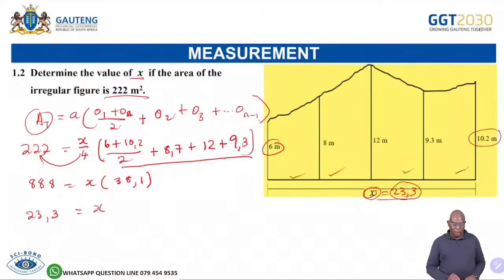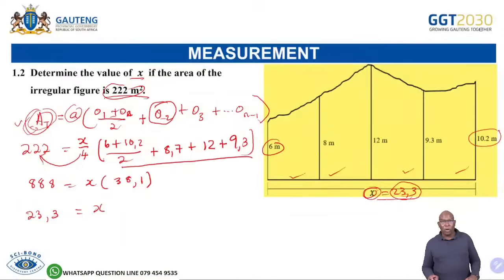Nowadays, they give you the area, and they want something else in here. So practice all those three. If the area is not given, you are requested to get the area, so all the values must be there. If the A is not there, the area must be there, and then you must get all the other values. Sometimes they'll say this value is not there, so you must be able to get it. If the area is given, then the A is given. So there are 3 types, so please make sure you practice all of them so that you're not caught with questions that you did not practice.